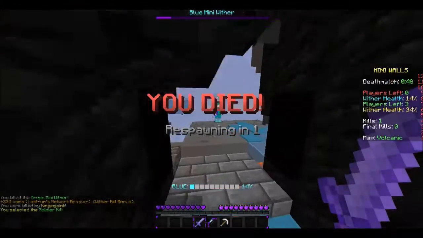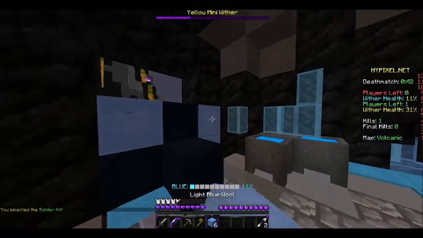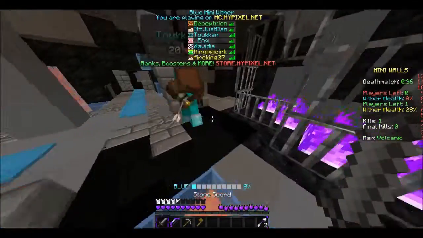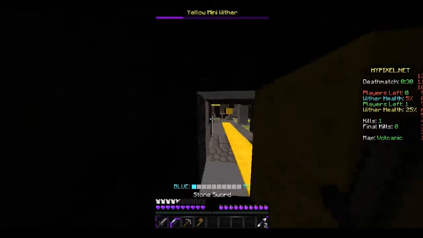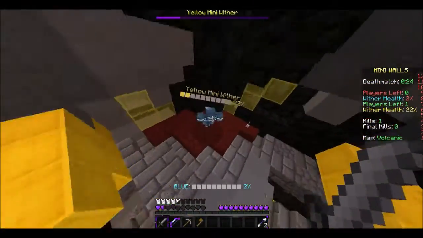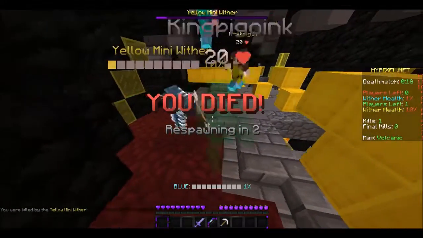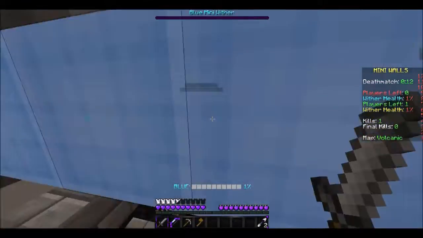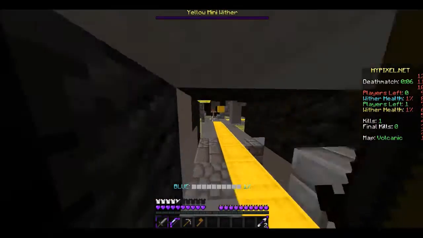Right, ours is doing very good. Like, oh, actually, maybe not. 7. Right. Yellow's is 29. And ours is 7. Right, we've gotta go for yellows. Yellow base. Oh, run! Oh, just get a hit. There we go. I got 2 hits. Oh, yes. Go! You were killed. Did they kill it? I don't know if they did. Yellow's is 1%. Come on. We just need one swing.